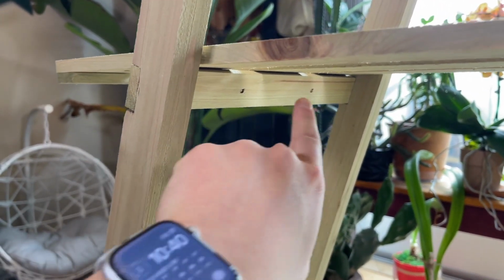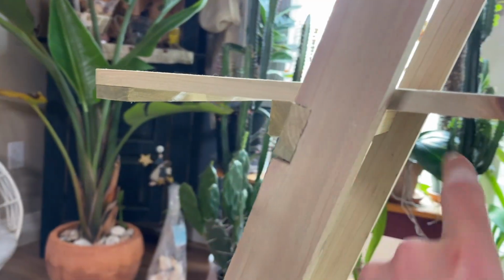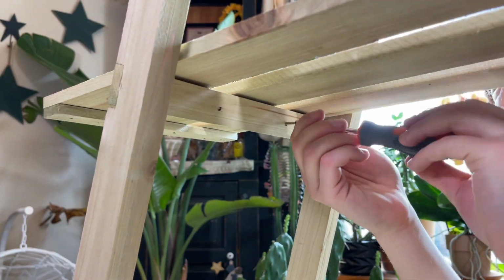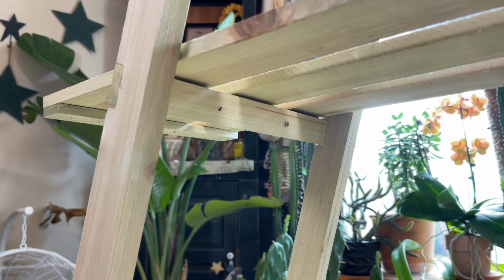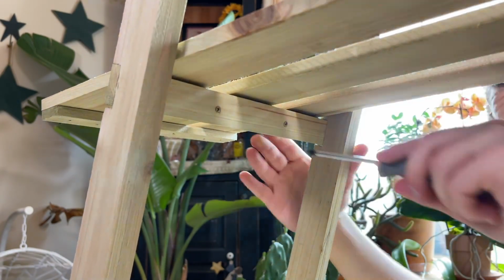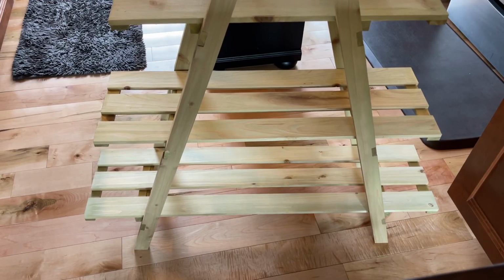So looking at the inside of the A-frame, you can see that there's 2 holes here. So with the screws provided, you can just screw them right in to hold this piece together with this piece of the shelf. The screws were pretty easy to put in since the holes were already pre-drilled for me, and you could certainly use a drill instead of a screwdriver if you want to. There was 12 screws in total, and for that middle shelf, I ended up screwing it in from the top down, and that made it a lot easier.